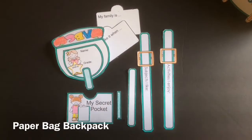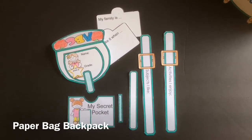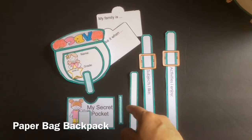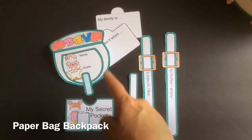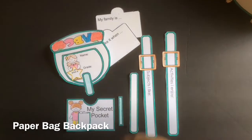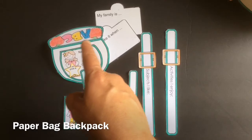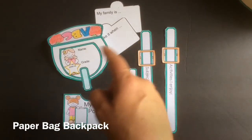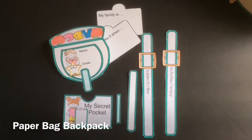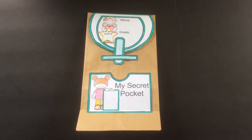Now I'm going to show you how to make the paper bag backpack. So you can see you still need the straps, then a little strip to go on the back, that's the closure, secret pocket, the flap to close the backpack, and a couple of inserts. And color, make one fold, fill in any of the templates as you desire, and then I'll show you how to glue it all together.